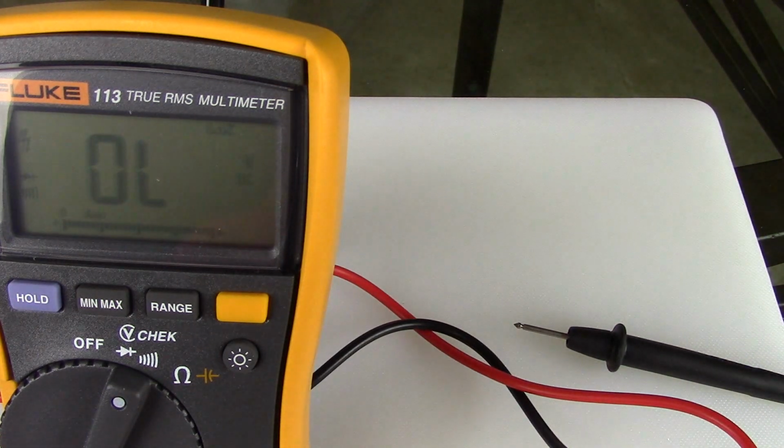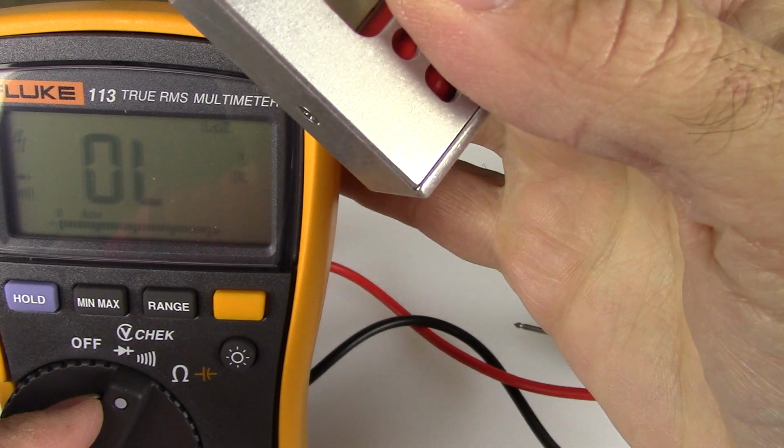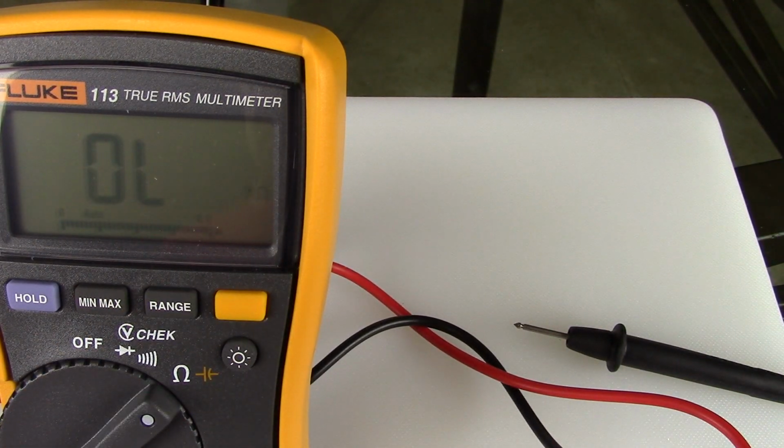So I've tested that battery. We'll stick it back in the mod. And what we'll do is we'll take a resistance reading on this atomizer that's on this mod. How's that sound? That's the next thing we'll do. And then we'll double check the Fluke. So we're going to put it over to ohms. We're going to flip this down to ohms. There's the ohms indicator. I'm going to rip the top off the atomizer.